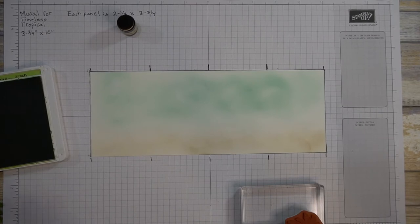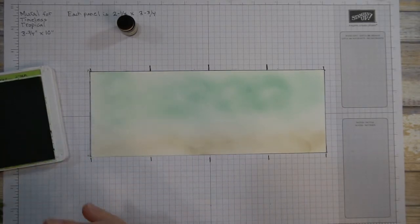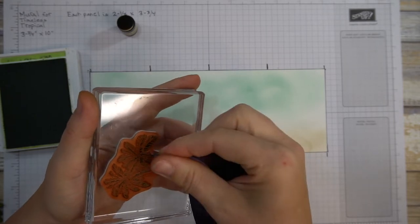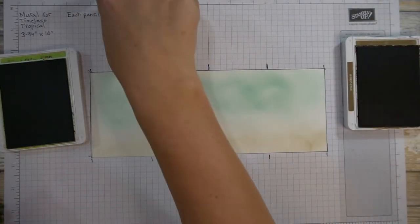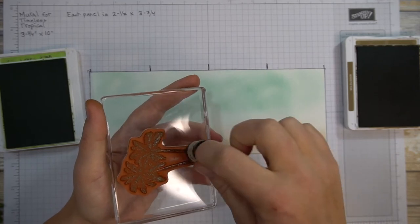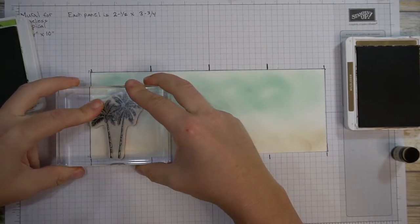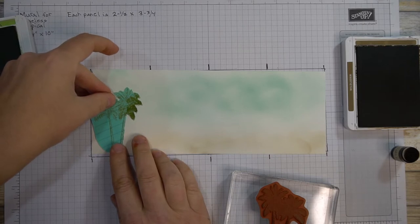Okay I'm back — here are the palm trees, they're just beautiful. I don't want the branches to be green so I'm going to stamp, then take my chamois and carefully wipe off where I didn't want the green. Now I'm going to get my sponge dauber and dab on the brown. Step one complete. For this one I'm going to make it the lowest tree on the page and furthest to the left. Now I'm bringing in a little mask — you could skip this if you don't mind overlapping branches, which I think wouldn't look too bad, but since I already have it I'll go ahead and use it.